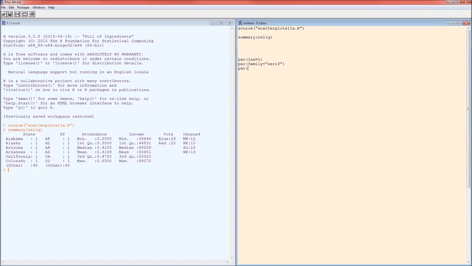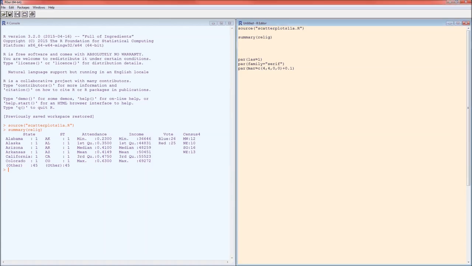Third thing we're going to do is fix the margins. Let's have 4 lines on the bottom, 4 lines on the left, nothing on the top, nothing on the right. But let's go ahead and add a little margin to all 4 sides. So what this line does is it sets the margin at the bottom to 4.1, which is 4 plus that 0.1. The margin on the left on the y-axis side to 4.1, margin on the top to 0.1, 0 plus 0.1, and the margin on the right to also 0.1. The ordering here is south, west, north, east, or x, y, top, y2. I don't know what we can call that on the right.